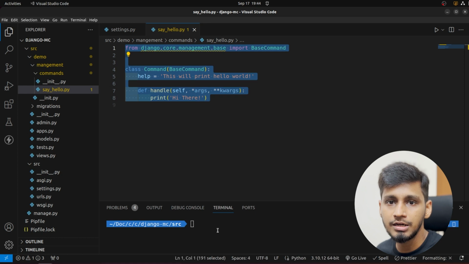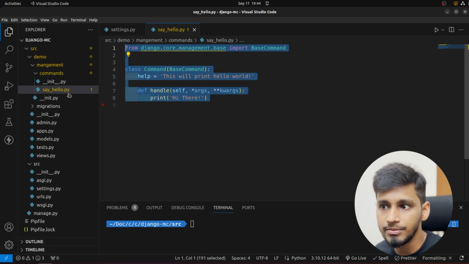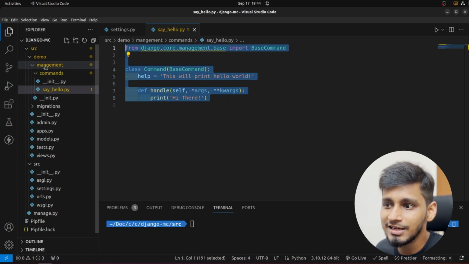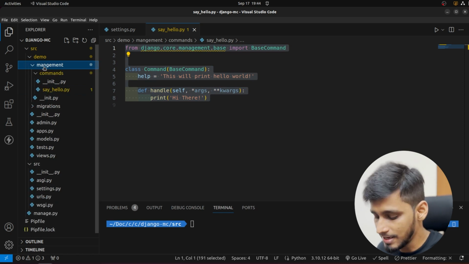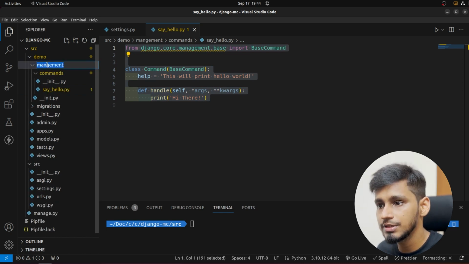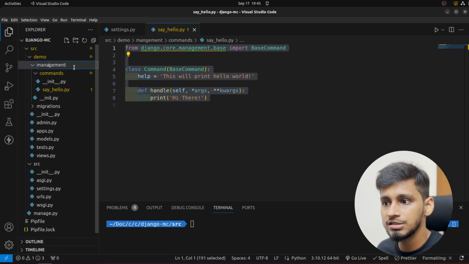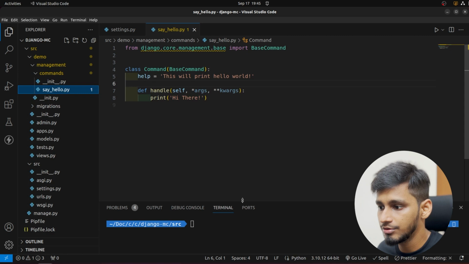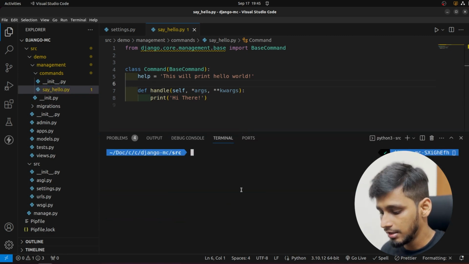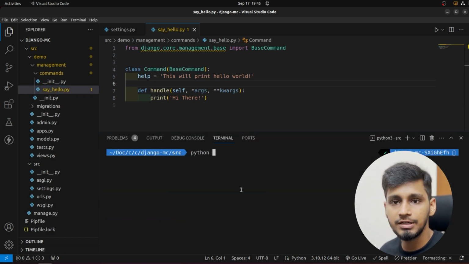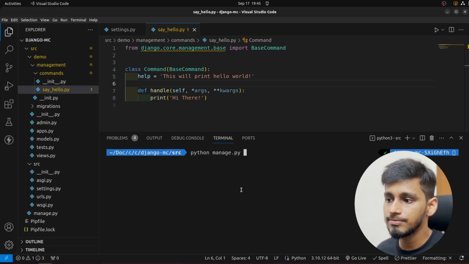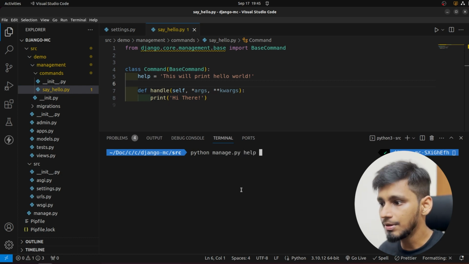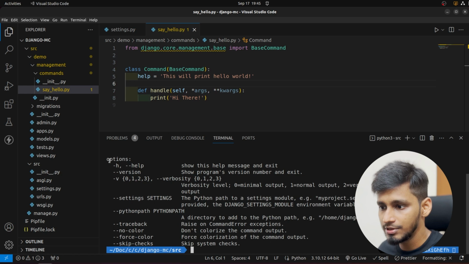Before we can start and run this custom management command, we have to make sure the spellings are correct. Over here, if you see, the management spelling is not really correct, so I'm going to fix that. It is management, and I had misspelled that. So now that is done, we are going to expand this, and before even printing that, what we are going to do is python manage.py help, and we are going to say underscore hello. If we type this and press enter, it will give us all these things.